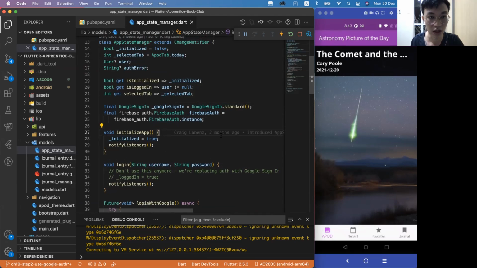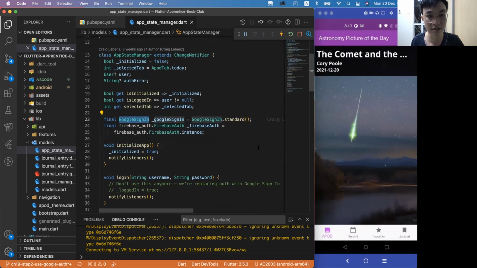We have this Google Sign In object that comes with the standard Google Sign In. This line actually creates the whole Google Sign In page layout for you. It's like how you sign in to a Google account in other apps. So it's basically a full page layout, the standard layout. And we are using the Firebase Auth by getting the instance. This is just a standard way to get the Firebase Auth.